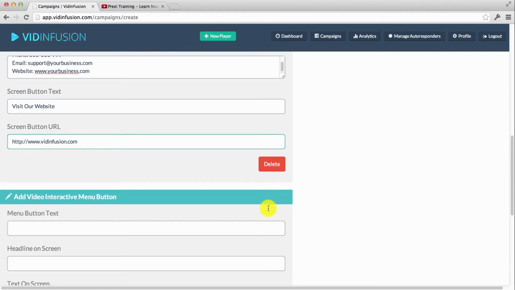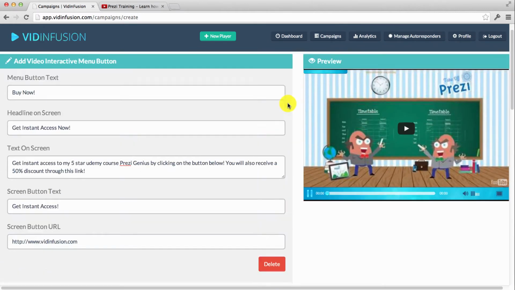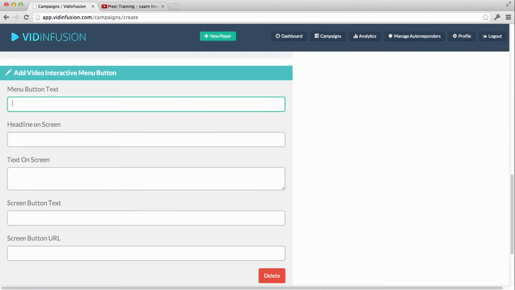Okay, great. Now the next one is going to add one more menu button, and this one, if you maybe want to give away a free gift, so maybe you want to give away a free report or a free coupon or something like that, then you can go ahead and add that into the menu button as well. And this will really get people's attention as well, having this menu, and also being able to give a free gift. You'll be able to generate a lot of traffic back to your site, and you can send them back to a squeeze page as well to generate leads.